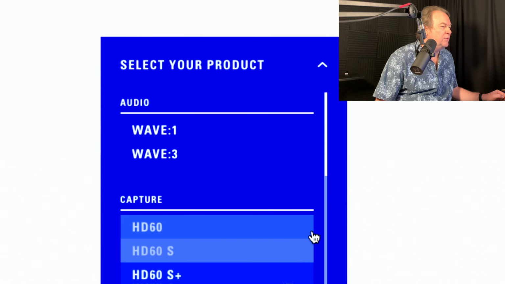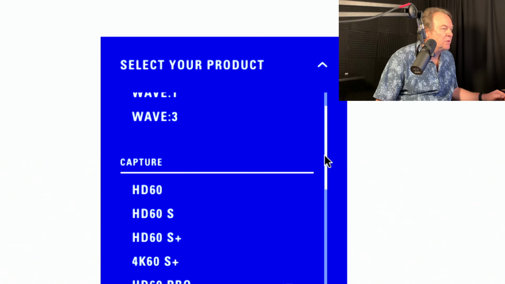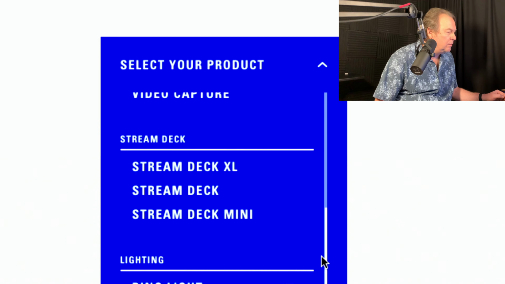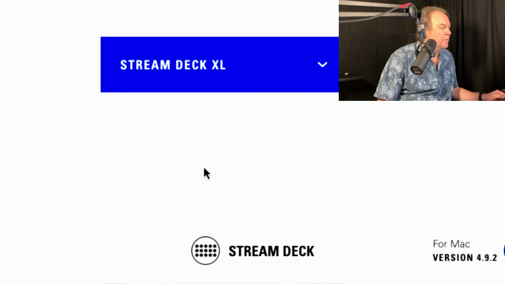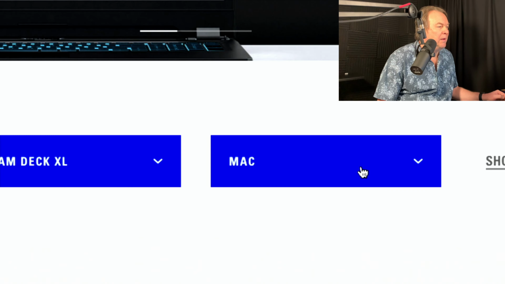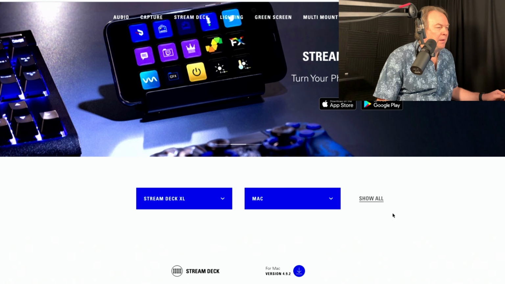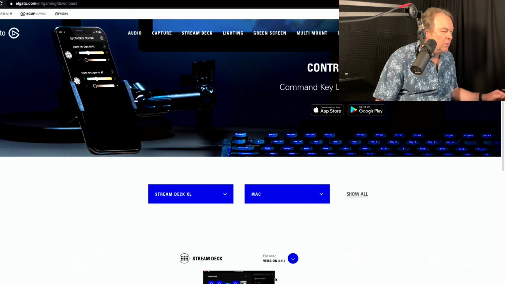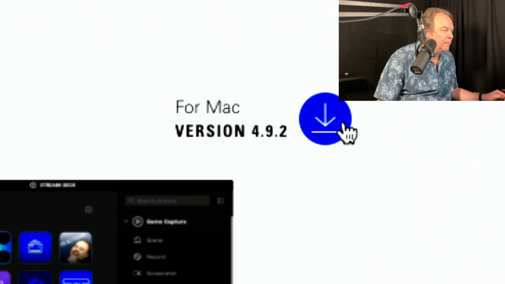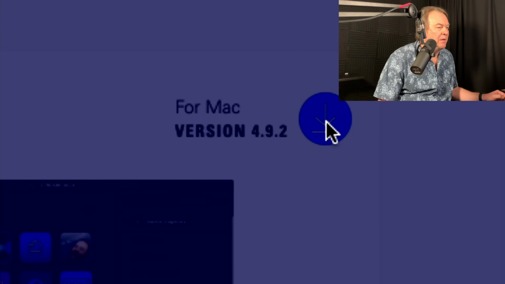It will not show on the screen initially. You use the scroll bar to the right, go down to Stream Deck, and choose your model. It's the same software for every model, to my knowledge, but choose the correct model anyway. Choose your platform, and then go ahead and choose download from down below just a little bit here. That will download the software.